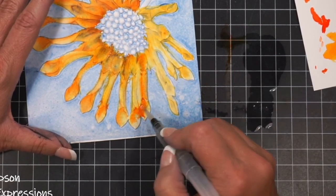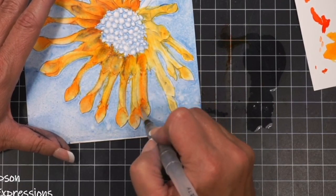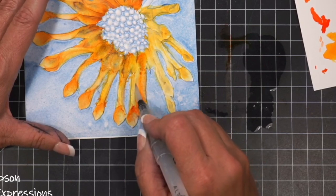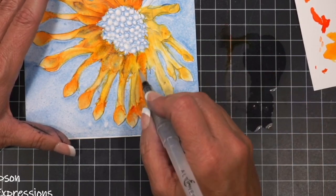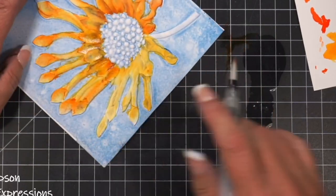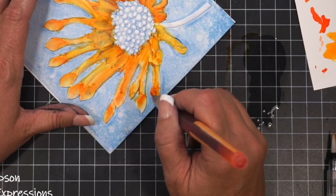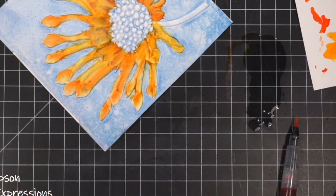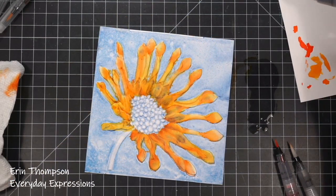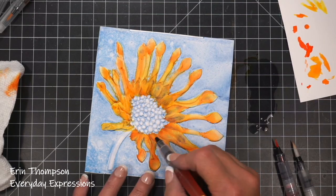So what I learned to do in this is kind of go into some of the folds and what would normally in my mind be a more shaded area. And that's where you see me putting down some of the ink here and then moving it around, definitely getting a feel for the fabulous folds and embossed areas from the folder. It really kind of guides me in what would be a lighter colored area where the sun would probably be hitting it more, and then the more shaded areas of the petals.